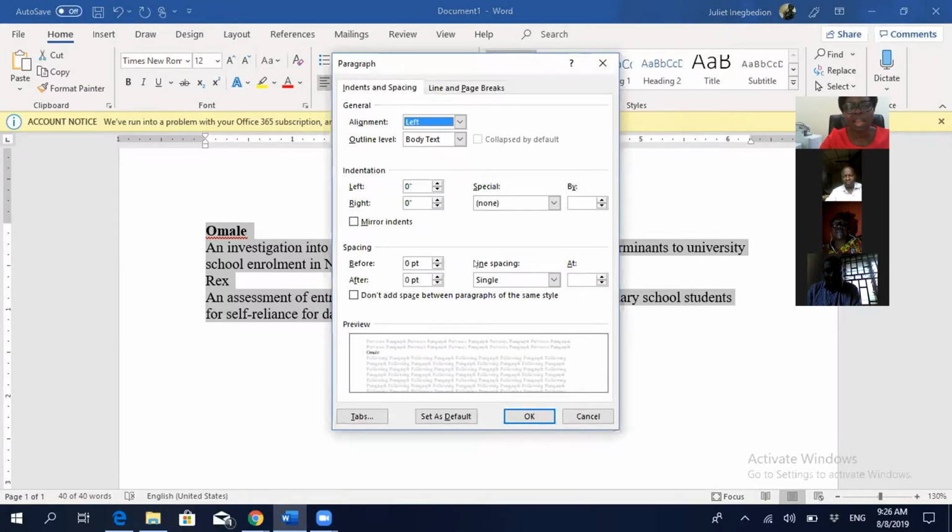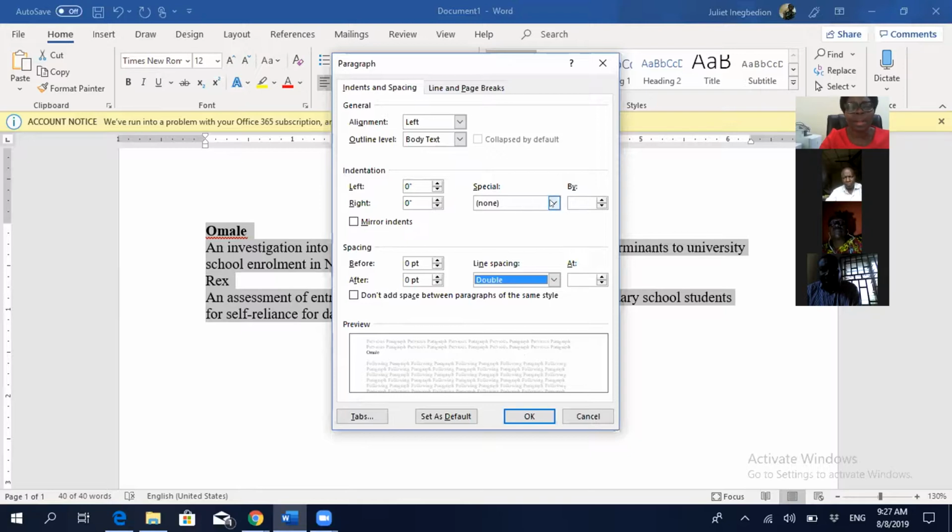Now, under here, line spacing, I can place it double line spacing. Now, this is the spacing I'm talking about before and after. Can you see this point is 0, 0? If I increase it more than 0, the double line spacing will no longer be looking double again. But let's leave it as it is. If I say OK, then I can set my paragraph.